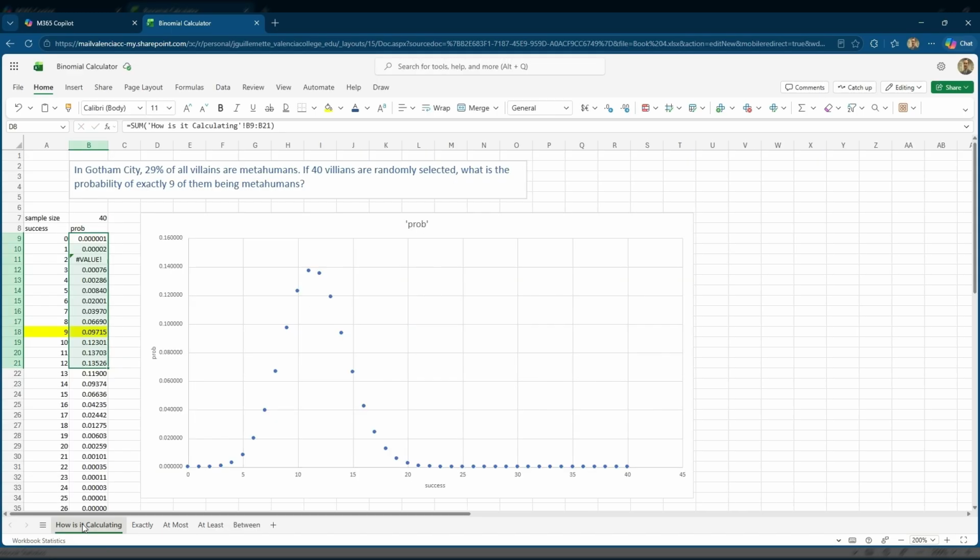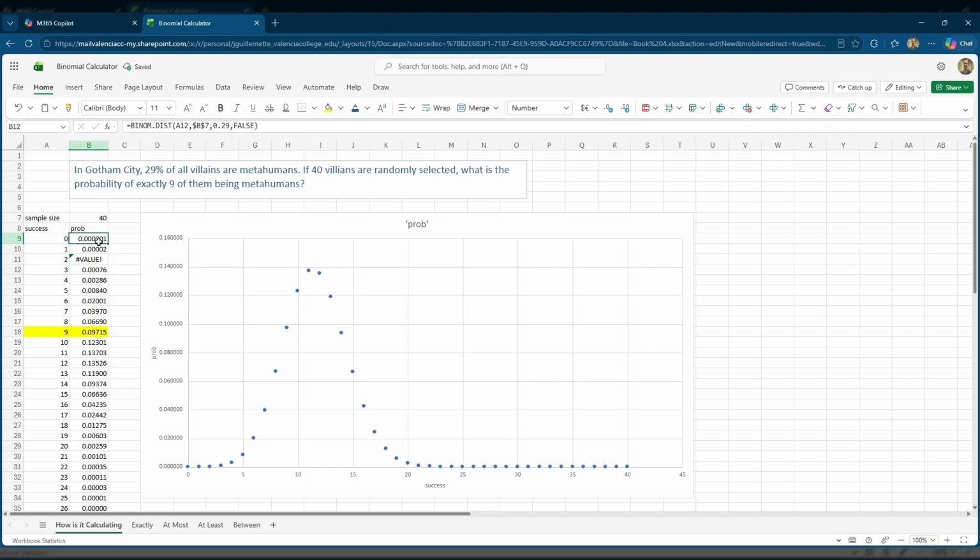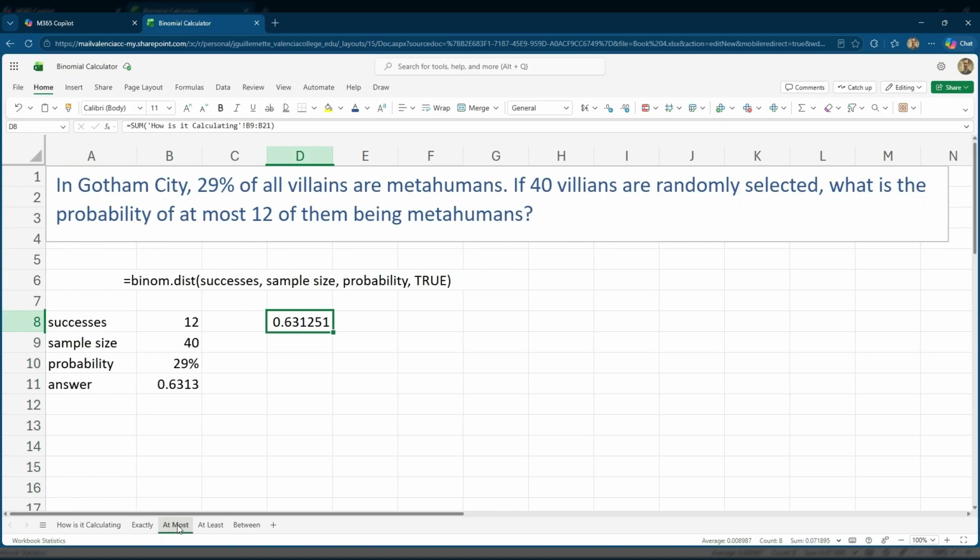And I don't know what I did there. Let me just copy this and paste it down. There it goes. Perfect. And you'll see that this number matches this number. In fact, if I move this to make it 4 decimals, this matches. So the 12 is being included. All right, that's really an important thing to know. The 12 is being included when you do the true and you have the at most. So this is fun, right?